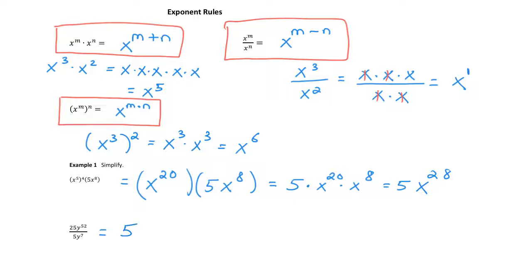But the other piece I have is y to the power of 52 divided by y to the power of 7. Since I'm dividing those 2 together, I can simply subtract those 2 exponents. So I'll put that in here as, that's 52 minus 7. If I record that as one number, that's 5 times y to the power of 45. It is completely simplified, and that is the answer to the second part.